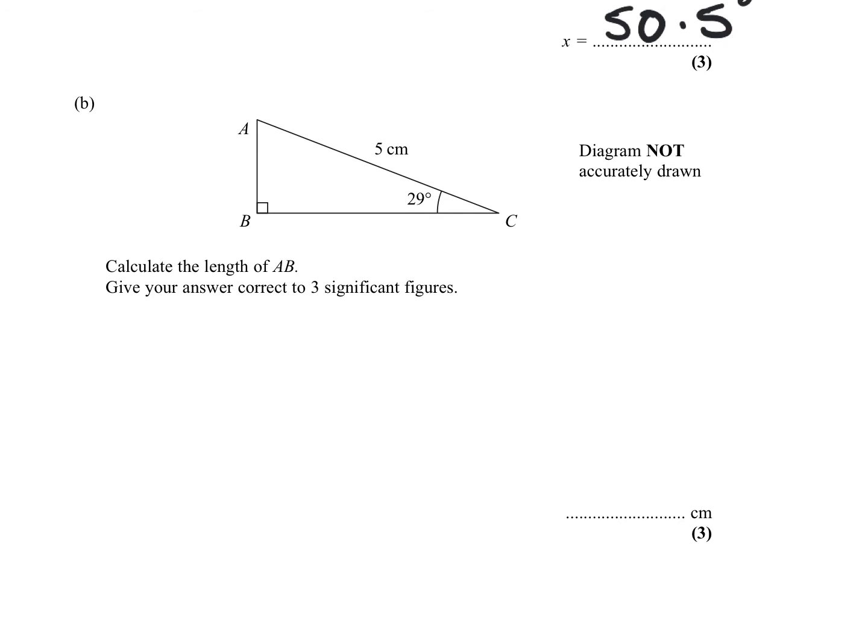Okay, second part of the question. Sorry, I should have zoomed in on the first one. Okay, so read the question, calculate the length of AB. So I want this. Give your answer to 3 significant figures. So that's what I'm rounding. Okay, I see it's a right angle. I see I have a degree and a length. So, first of all, label opposite, hypotenuse, adjacent. Then, what do I have? I have H. I have the angle. What do I want? I want O. So it's O and H. Which one's O and H? Sine.